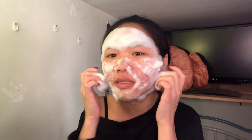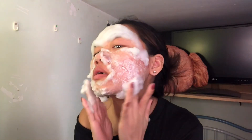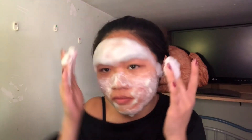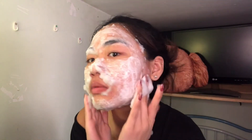It went in my mouth — oh god. This is so messy, I already don't like it. Okay, so I'm just shampooing my face. Is this a face wash or a mask? I'm confused. This is not a mask, this is a joke. I'm just gonna wash my face right now.